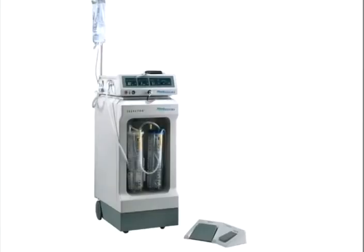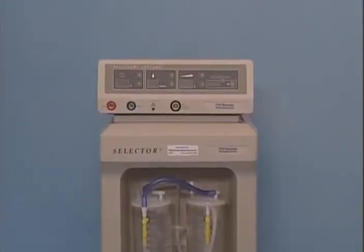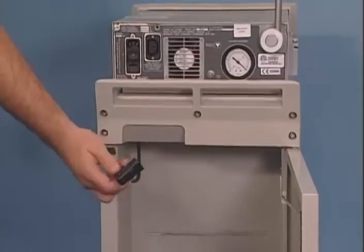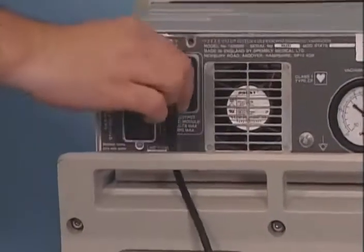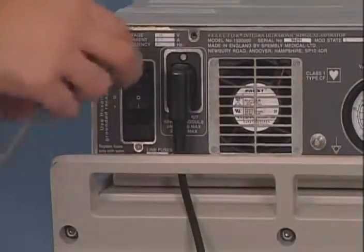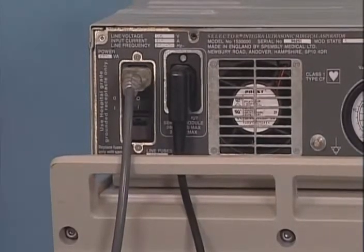This is the SELECTOR Integra console, which is sitting on the service module. Place the system in a convenient position outside of the sterile field. Locate the service module cord and connect into the power outlet located on the left rear panel of the console. Plug the power cord into the mains inlet, which is located on the upper left corner on the rear of the console. Then plug the power cord into the wall receptacle.